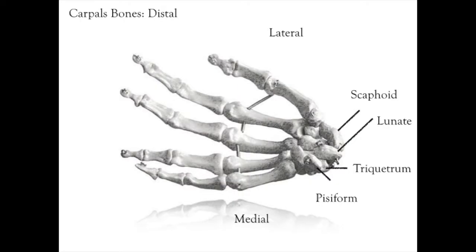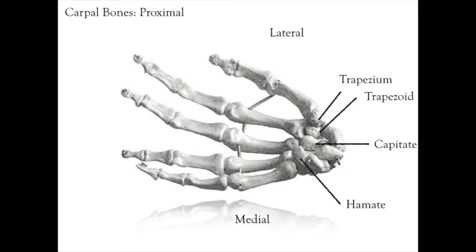The hand is comprised of 27 bones altogether. The wrist is composed of 8 bones called carpals. They articulate with the ulna and radius and are arranged in 2 layers, proximal and distal. The proximal arrangement includes the scaphoid, lunate, pisiform, and triquetrum. The pisiform is a sesamoid bone, meaning it is embedded in a tendon, and sits on top of the triquetrum. The distal arrangement includes trapezium, trapezoid, capitate, and hamate.